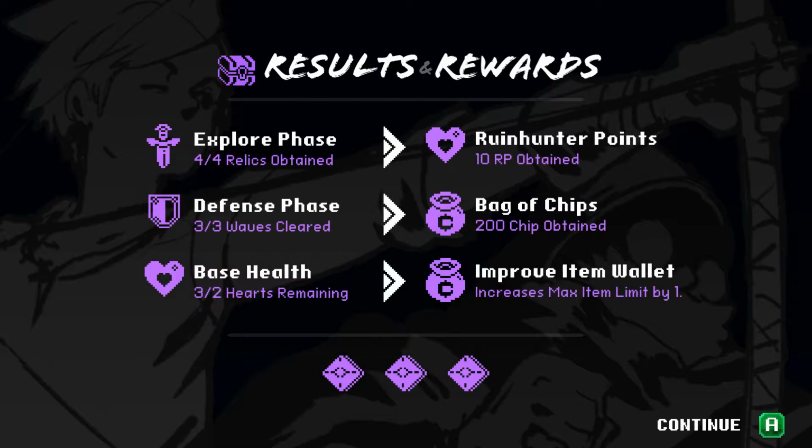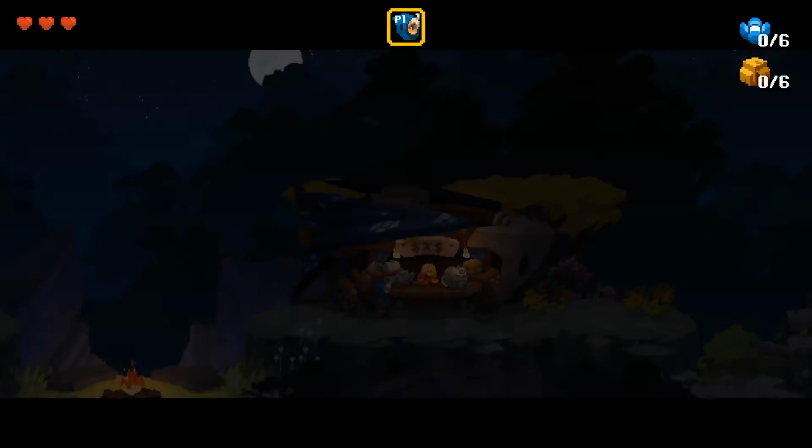And there we go. So we got all of the bonuses. We got 4 on 4 relics, cleared all the waves, and we had more than 2 base hearts remaining. So we get 10 Rune Hunter points, 200 chips, and our max item limit is increased by 1. Very nice. So in between every level, we go back to our base camp.